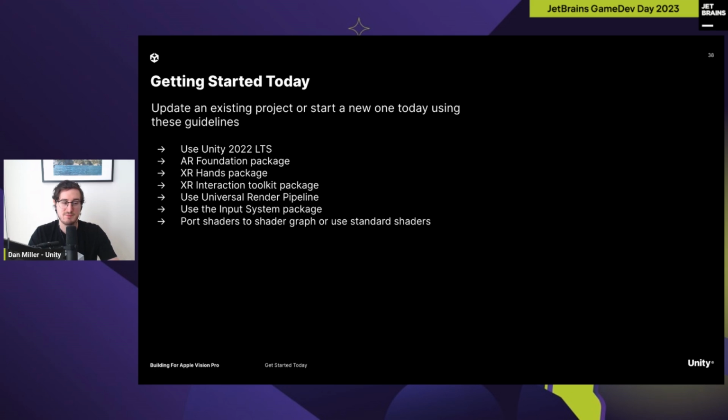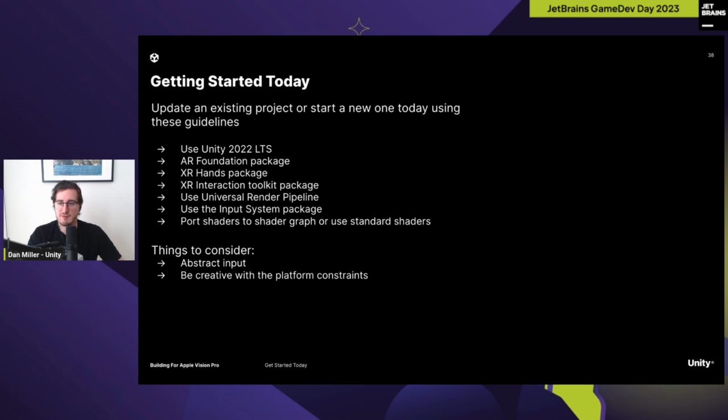I think this is going to be one of the heavier technical lifts: think about porting a lot of your shaders over to using Shader Graph, or leveraging a fully, let's say, PBR physically based rendered game using a lot of standard shaders. And lastly, a couple of final things to consider is thinking about abstracting input, whether you're building a cross-platform application or just targeting the Apple Vision Pro. I think you should always think about how your input feeds up and what sort of data is possible on certain platforms and how that surfaces itself.